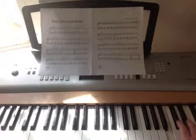Now I'm going to put both parts together, play it very slowly.